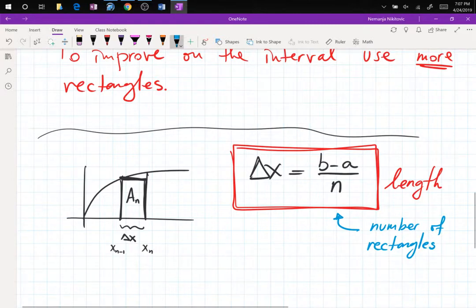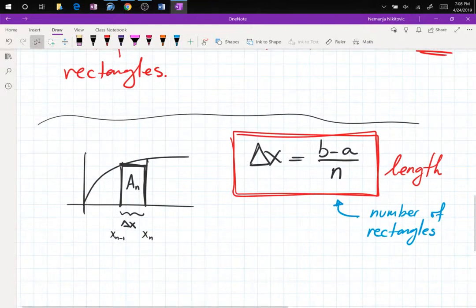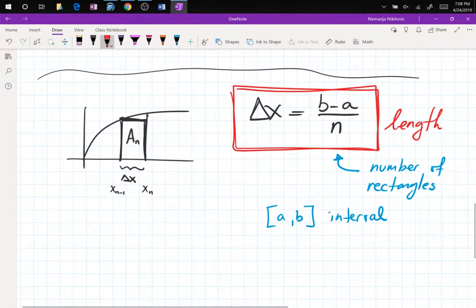If you are going to code this, make sure you put in a user input. Do not hard code 4 or 6 into the software. Ask the user to input the number, put n as a variable, and assign whatever the user tells you to it. A and B is the interval on which we're calculating. So that's that.